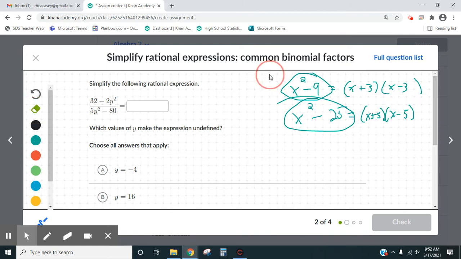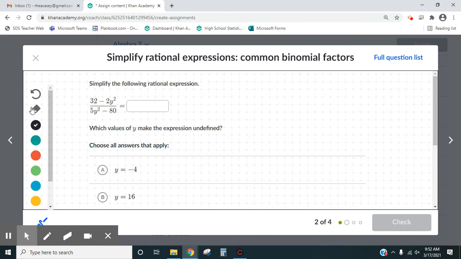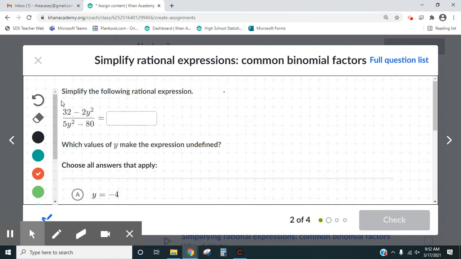Okay, so rewind. Here we go. Back to the beginning. What I want to do first is find a common factor the same way I did on the last problem. Let me zoom in a little bit. I'm going to take out a -2 so that I can switch the order of these things. I want the y squared to be positive. So if I factor out a -2, this is similar to what we did Monday. Tell me what else is left. It'll be a -16. That's right. I'm dividing them both by -2.